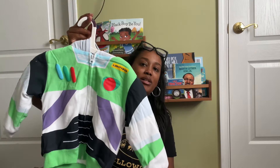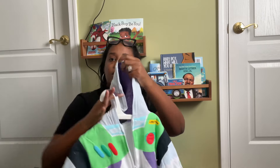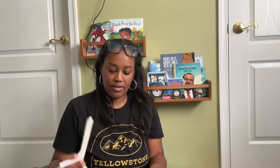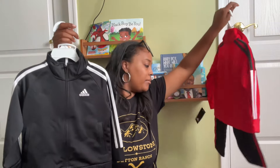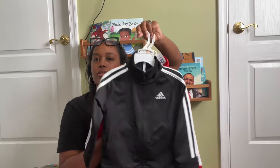I got him a few Nike tracksuits — I always get these for $19.99 from Burlington, Marshalls, or TJ Maxx. This gray one has the Nike sign on the top and pants. From Target I got a Buzz Lightyear lined hoodie, originally $20, paid $14 with 30% off. I also got him Adidas Spider-Man collaboration outfits — the original price on the Adidas tracksuit was $52, but I got it from Ross for $19.99.